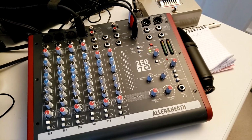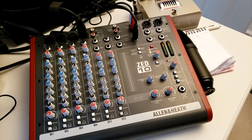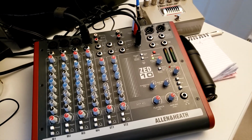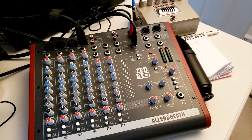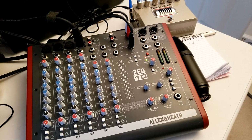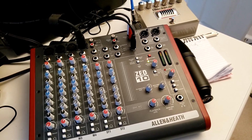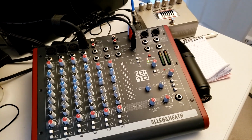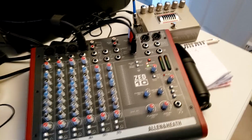Let's start with the input. I have an Allen & Heath Zed10 USB interface. And the preamps on this for microphones or instruments are very, very clean. So I'll have the microphone that's sitting next to it. I have a mic stand set up and a cord. All I need to do is plug it in. I have some basic settings, hit the record button, and I'm ready to go.